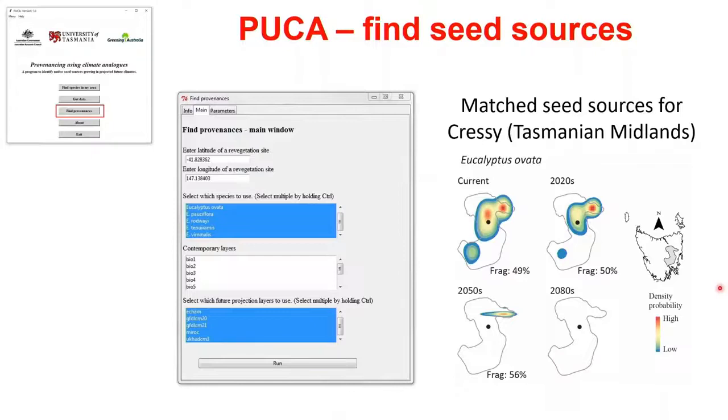Including the heat maps, the program will also return a list of the best populations to sample, including the nearest town and the population's geographic coordinates. It also identifies whether the matched population is fragmented, giving the ability to make informed decisions on whether to sample from a fragmented site or a site where the forest is more continuous.